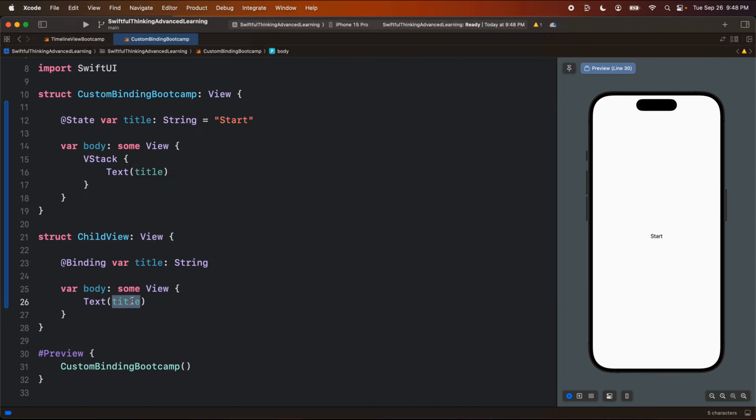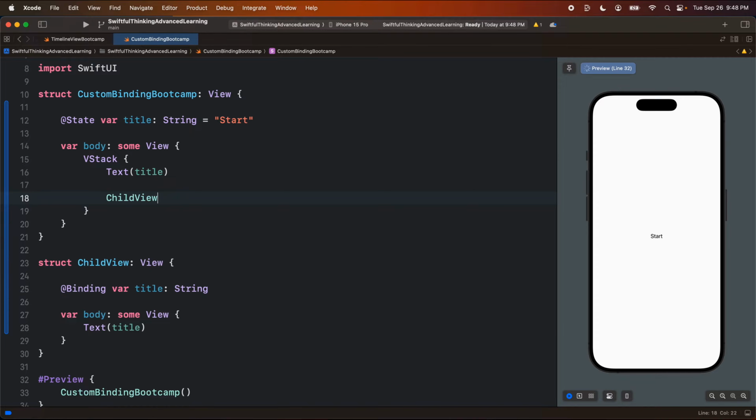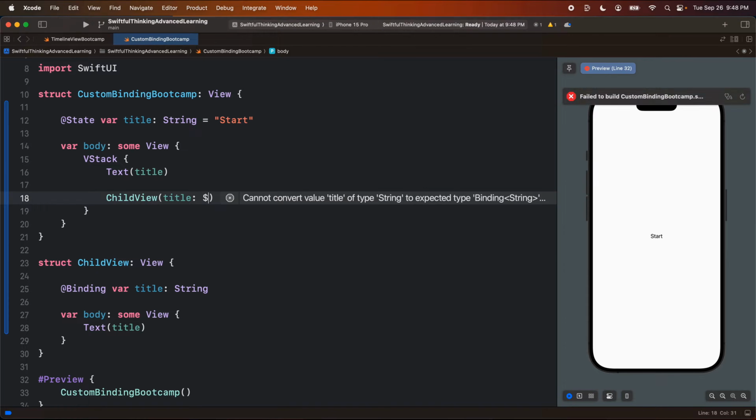All right, very cool. Let's put a ChildView on the screen. So up here, I'm going to put the ChildView and I'm going to look for the title. And the title is now going to look for a binding that is of type String. And as you guys probably already know, we can't just pass in title because that's the value of it. We need to pass in the dollar sign, $title, to access the binding.